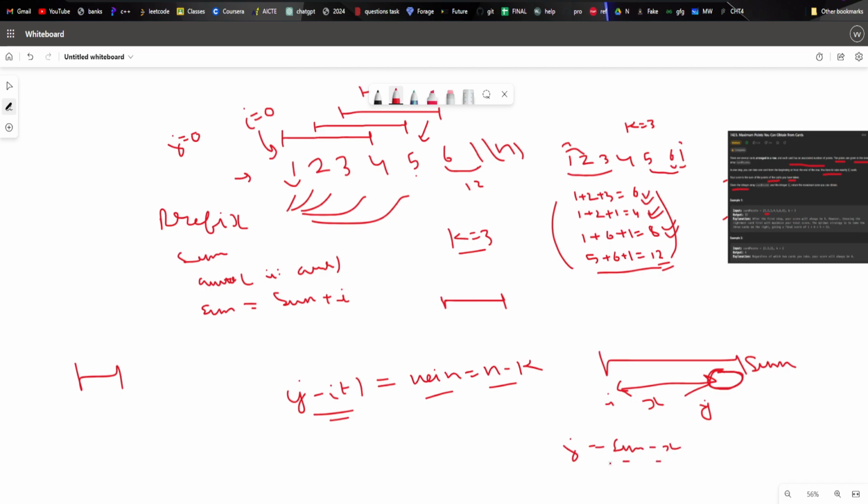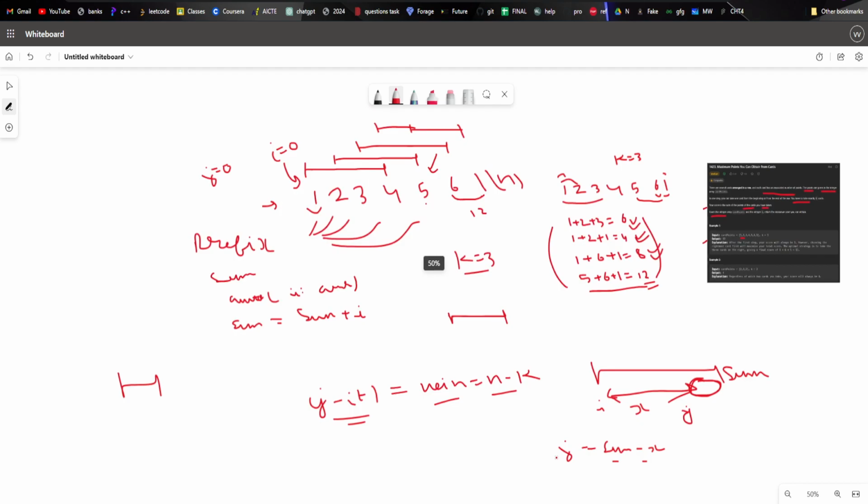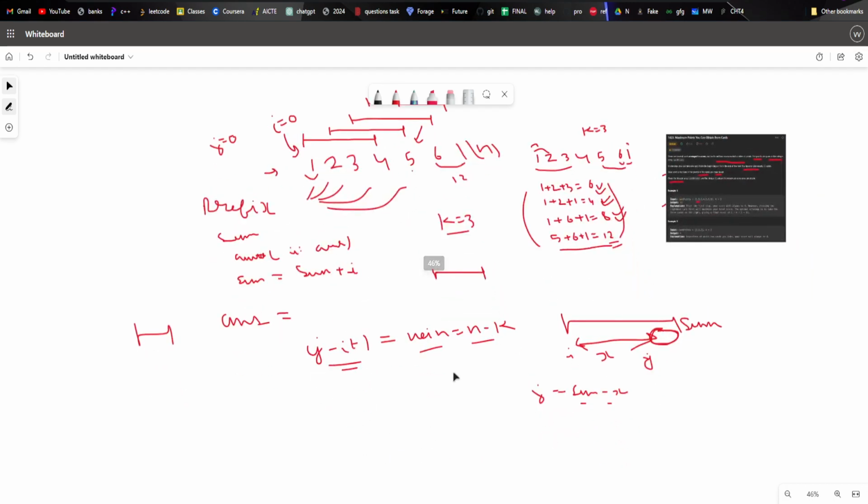Okay, I will do it like this, and I will just check if my j is actually maximum or not by just taking a variable answer, and at each step I am just checking if my answer coming out to be is maximum or not. So this is the simple step.